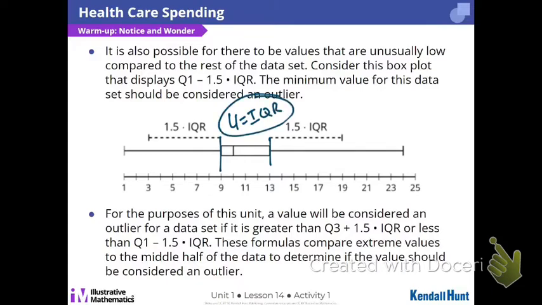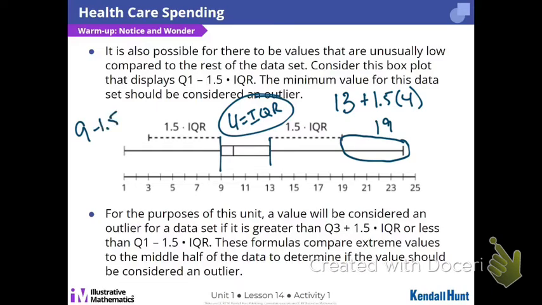Yeah. Okay. So to see my upper bound here, I'm going to go with my third quartile, which is 13, and add my 1.5 rule to my IQR, which gives me 19. I don't know exactly what they are because I don't know my raw data, but anything in that section there is an outlier. On the lower end, my lower quartile is 9. I'm going to subtract 1.5 times 4. 4 is my interquartile range, and that gives me 3.